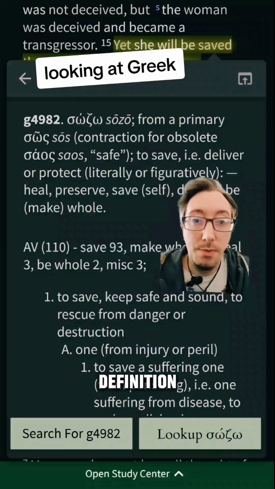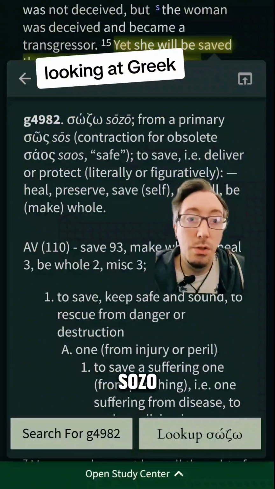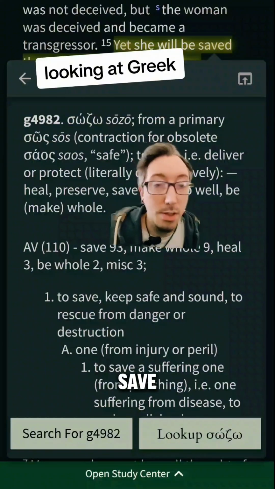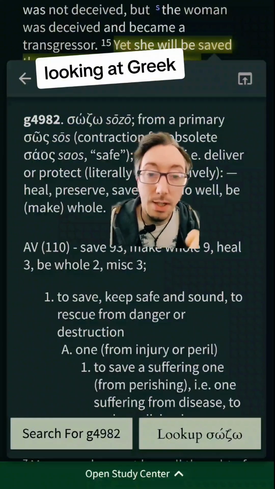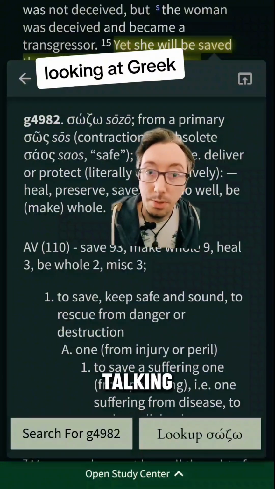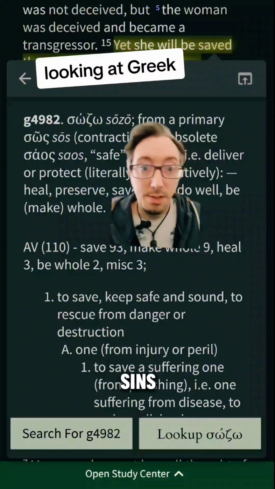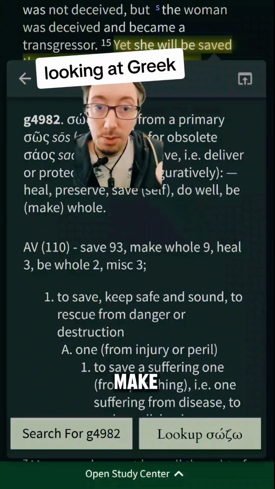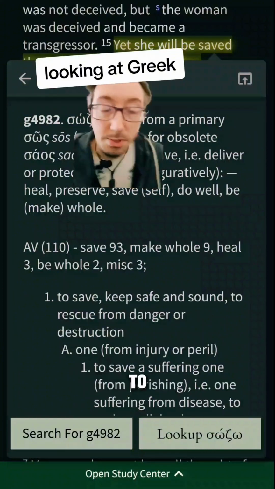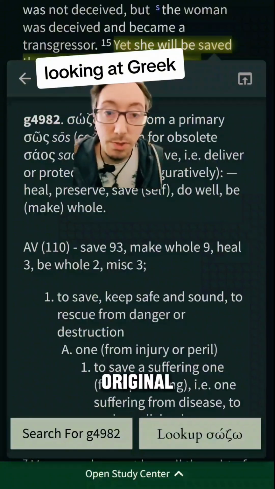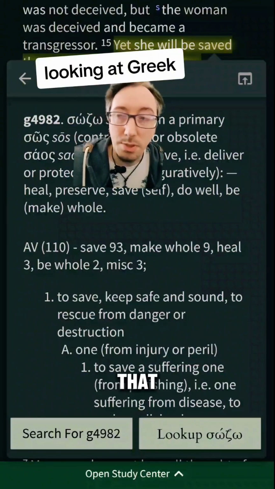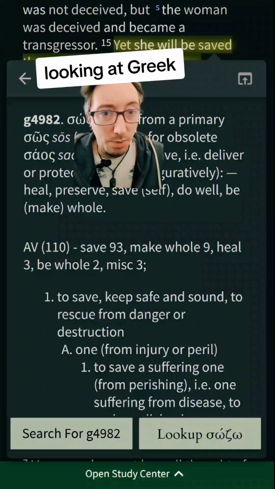So you see, here's the definition. Sozo, which is the word which is always used for save, and often translated that way, and is the primary word when talking about being saved from your sins. Now, I'm not trying to make an implication that you have to give birth physically to children to be saved, because, like you say in the original video, women who can't give birth will then be damned, because that would be the implication. That's not what I'm saying.